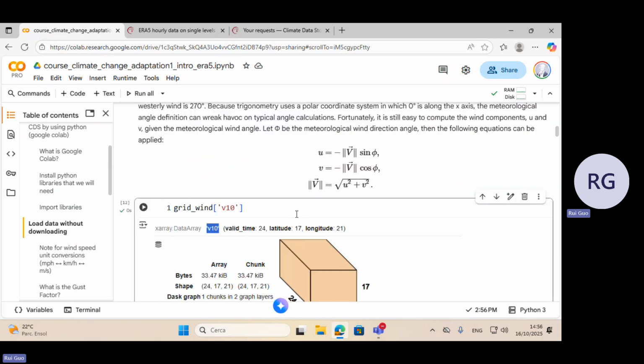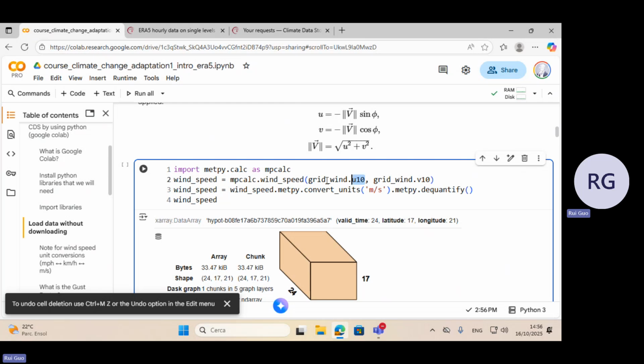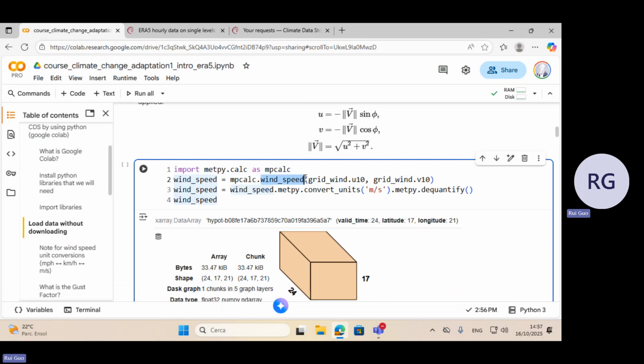We need to select the exact data array to pass to this function, because it only knows how to calculate by passing the U component and also the V component. So if you have the data arrays of these two components, it will calculate the exact wind speed.